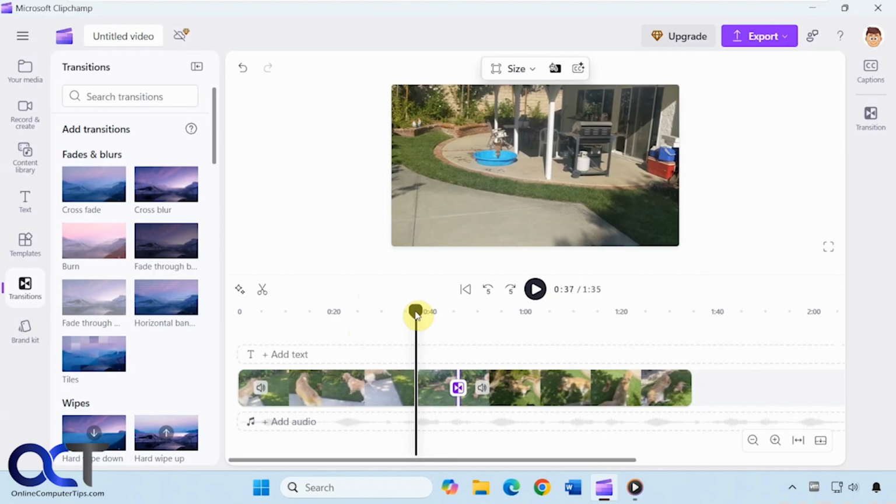And by the way, the Windows Photos app will do this as well. It's not as advanced, with adding transitions and that type of thing, but it is a bit quicker. So we did a video on that, so I'll put that in the description as well if you want to check that out.